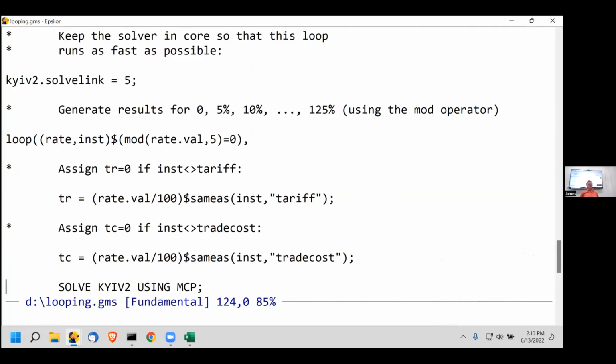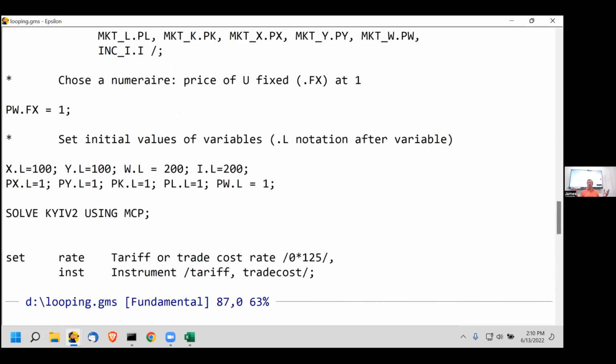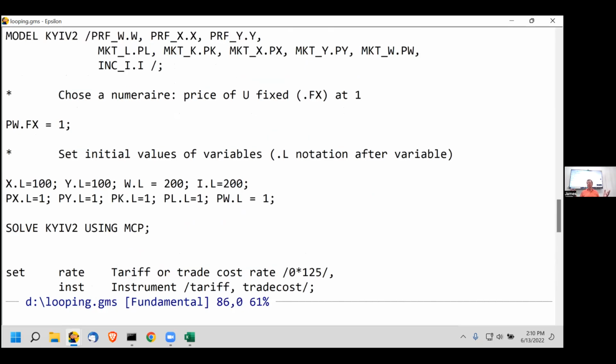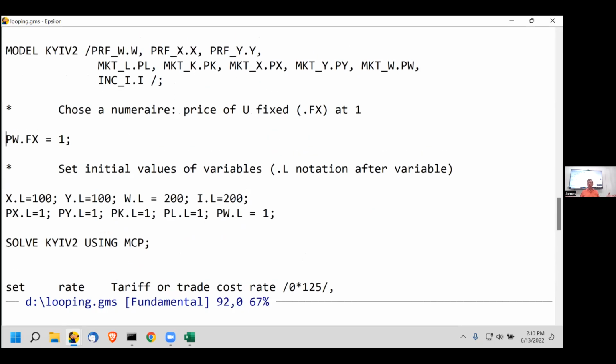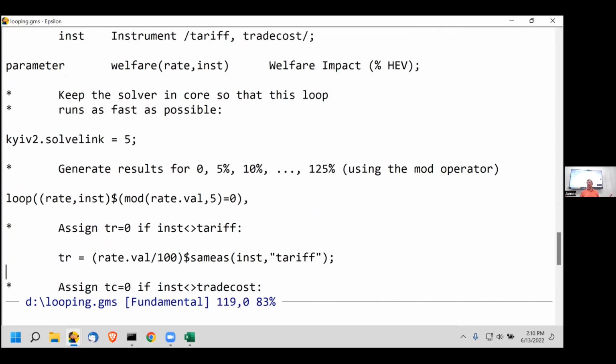Okay. I like to make it as simple as possible. And the thing about epsilon, so let me just tell people what the problem was. And they've never fixed this problem. If you dump a parameter, or even if you have just the results, you have a two-dimensional parameter. If one column or one row is all zeros, it just doesn't display. It's missing. And that's a terrible modeling decision by GAMS. I mean, that's ridiculous. If a row is 0, you want to see the zeros. You don't want it to disappear.